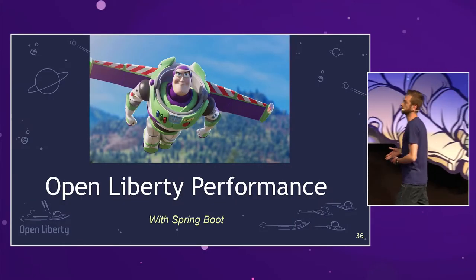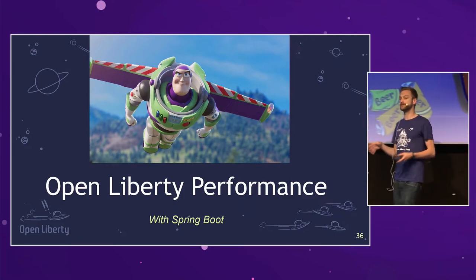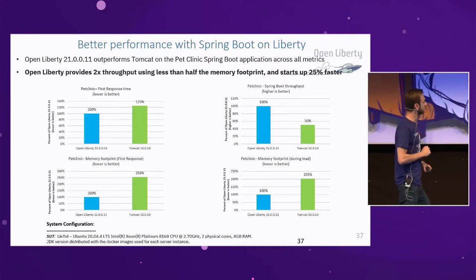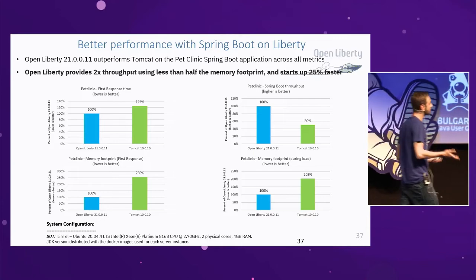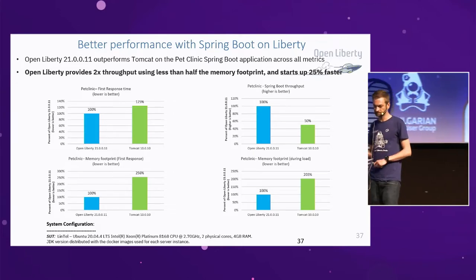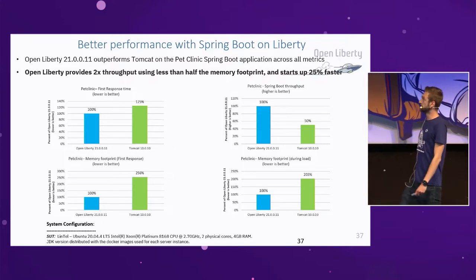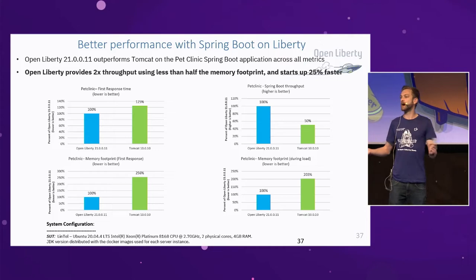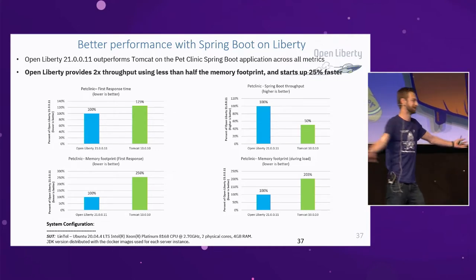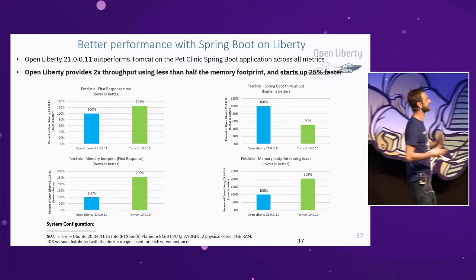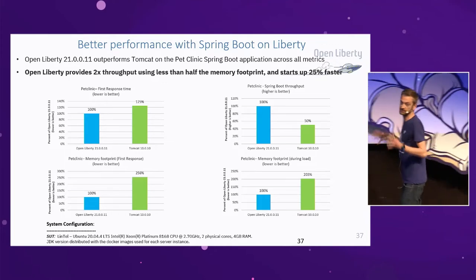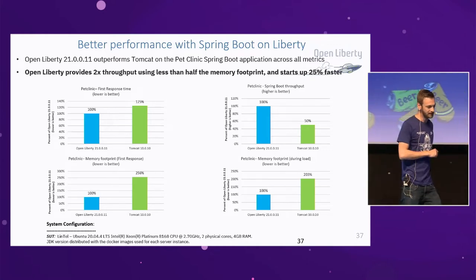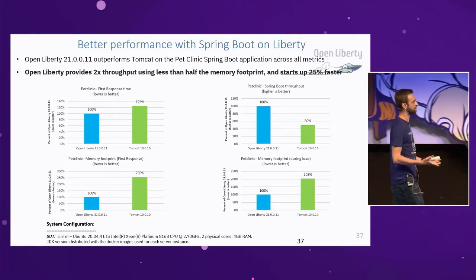This is Open Liberty performance with Spring Boot — comparing Open Liberty against Tomcat. It's very easy to switch out Tomcat for Open Liberty. First response time is about 25% higher with Tomcat, which is something to consider. But throughput is where you really need to focus — if I've got double the throughput with this runtime, I generally need half the microservices. If you've got 10 microservices running with Spring and Tomcat, switching to Open Liberty might reduce that to five or six, saving more money on the cloud. Memory footprint is much lower with Open Liberty compared to Tomcat, both at rest and during loads.